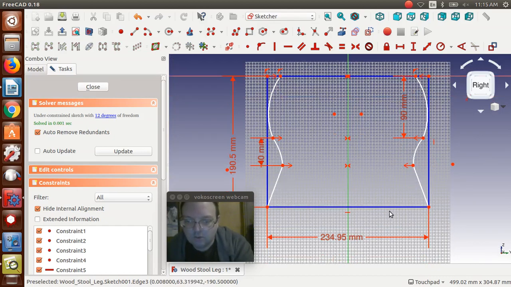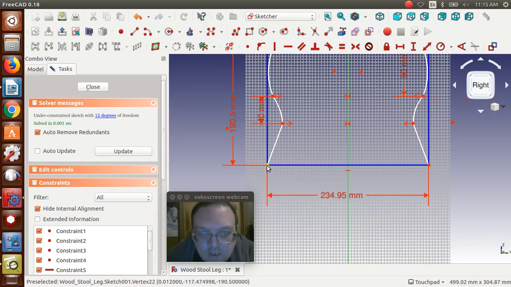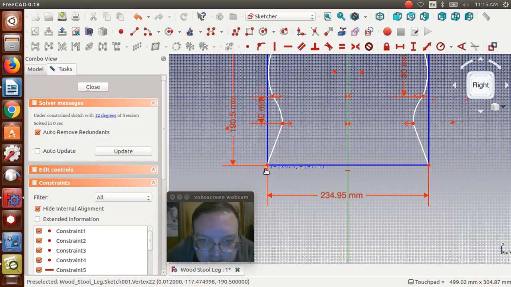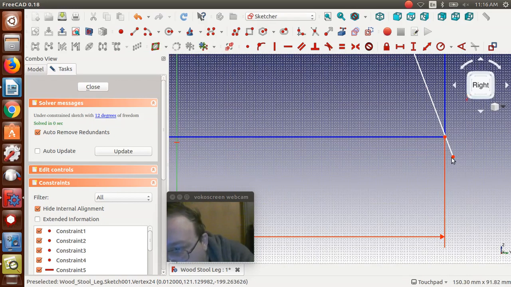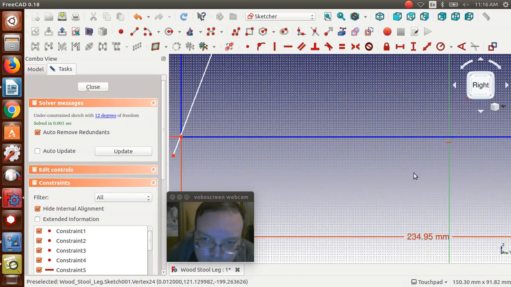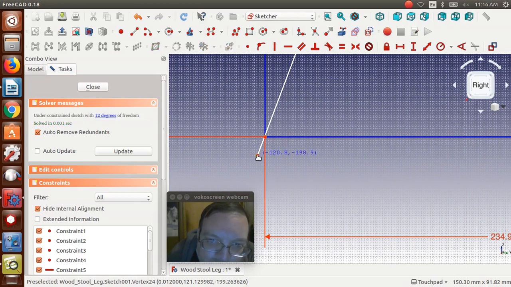And what I'm going to do is click on this, try to keep it so it's still on the same angle that it was. And extend these two out. You might want to zoom in. Try to make sure it's crossing in the same spot. And close that.